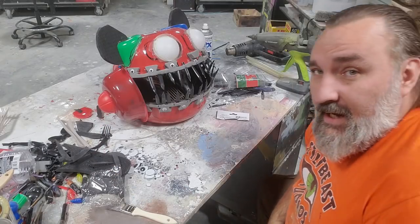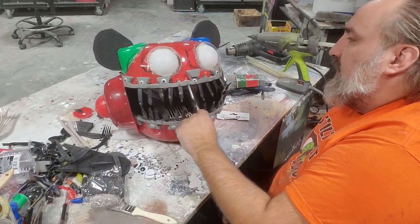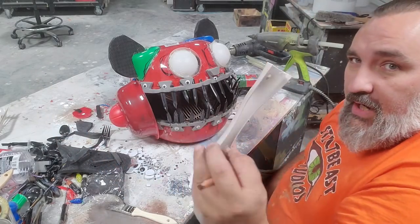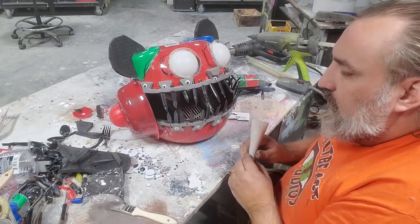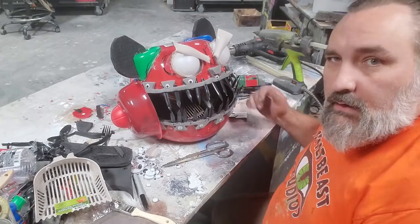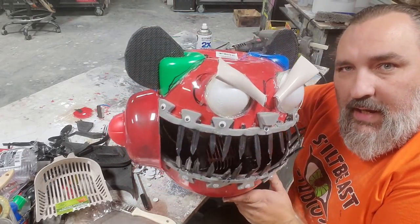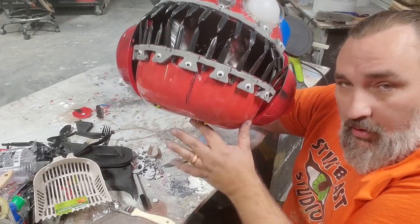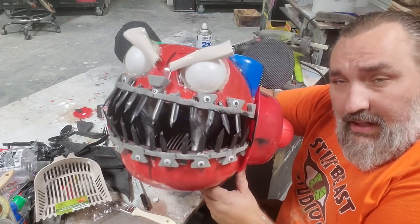Now all of my teeth are in. I have one last thing I want to add before I call the build done — I need to shutter these eyes a little bit so that they are scarier, frankly. I'm going to use the handles of these scoopers. Having that angled brow on there is going to be really helpful. This is our robot bear without any paint on it — I'd say it's built. I build it this way for speed. I did paint the inside of the mouth because there's no way I can get in there to paint that, so that's already done. Now I can paint the outside pretty quick also.